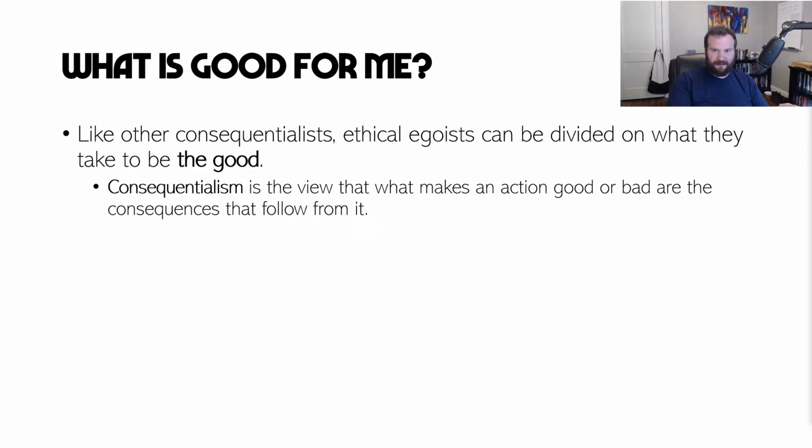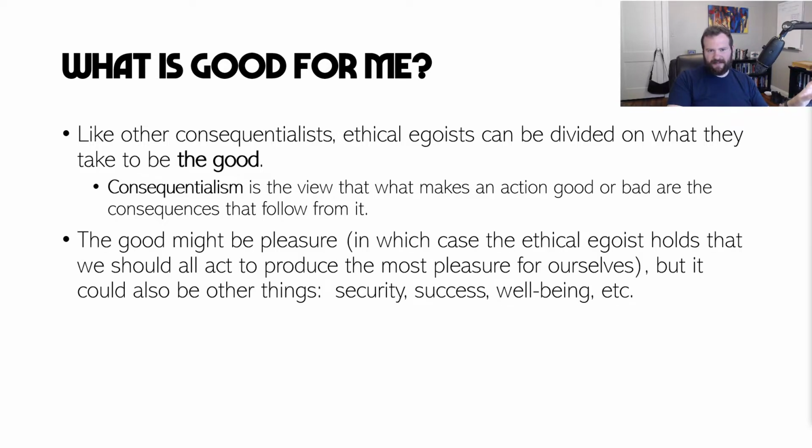So for an ethical egoist who is a consequentialist, they're going to say, look, the way in which we evaluate an action is going to depend on the effects of that action. Were the effects of that action actually good for you? If they were, then it was morally right. If they weren't, then it was morally wrong. It doesn't matter what your intentions were, right? Okay, so that's consequentialism.